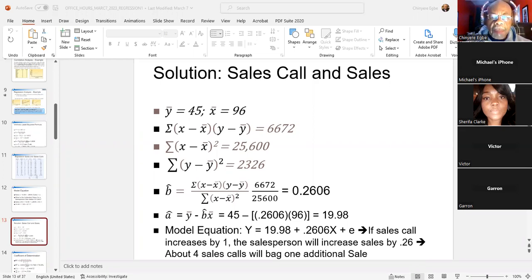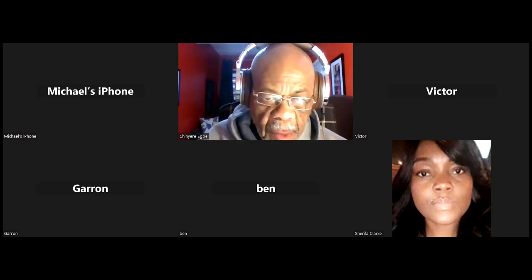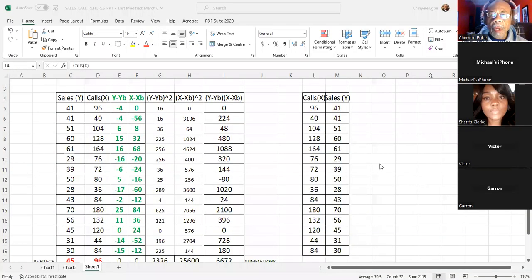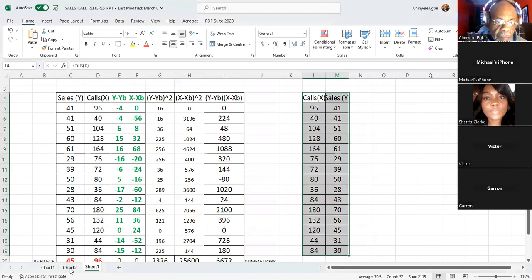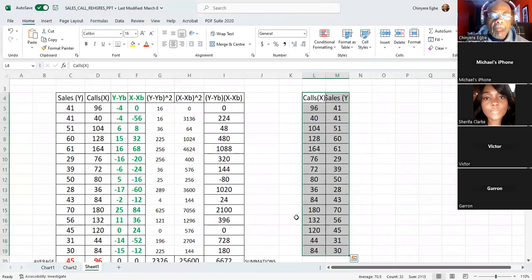All right, so I'm going to stop share of this, and I pull up the data that we are looking at. All right, and I'm going to go through it step by step so that you can see what we're doing. All right, so this is the data on sales calls, okay? And mark the formula. Remember the formula that I put up there. Don't forget the formula.